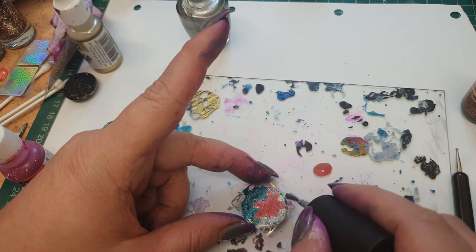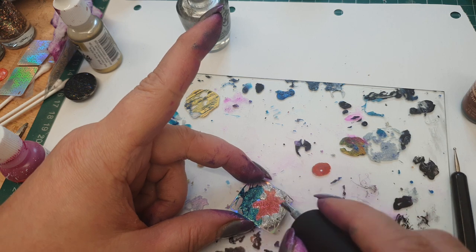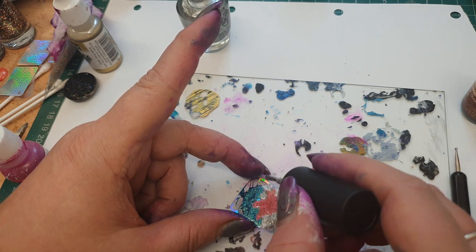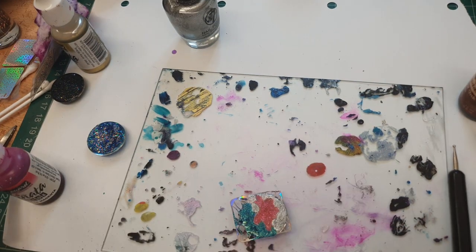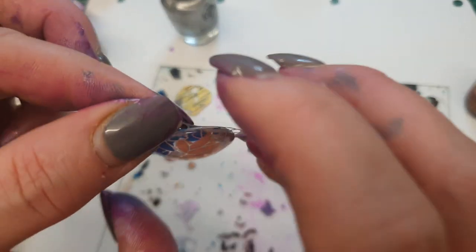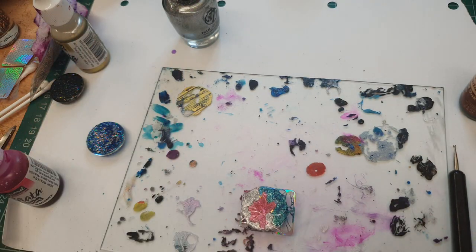Don't forget I'm going to be going over the back with a black colour as well. Once it's dried you can kind of overpaint it - if you're more patient than I am you could do it section by section. When we turn that over - that is what we're going to be looking at. It's really pretty right? I'll let that dry, then cut around that, paint the backs black, and that will be your pendant done.